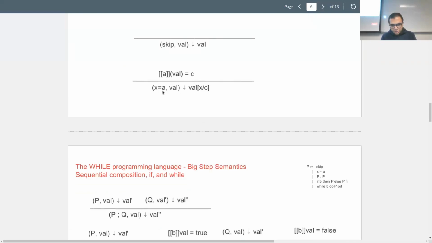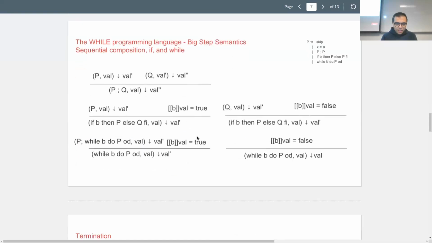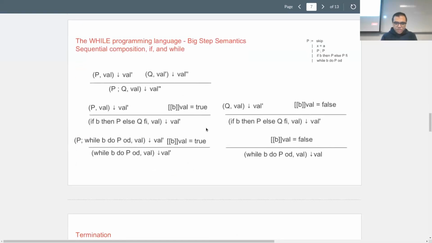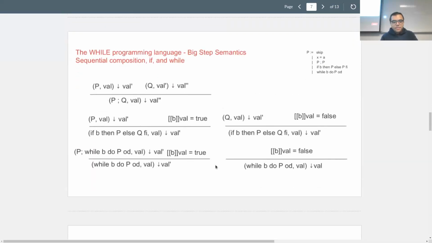It's doing the assignment x equals a, and it's assigning the value c, where the value of a at the current state is c. And then we have rules for while, for if, for else, all of those nice cases.